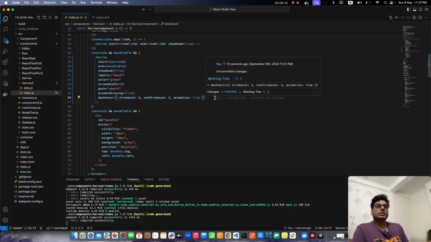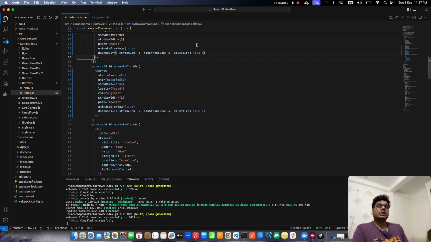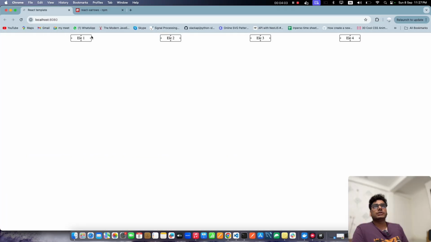Same properties you can just copy and pass over here as well. So all those lines you have been connecting, all those are going to be changed over here as well. Just connect from here to here, and you see lines being connected. So that's the kind of behavior you can process.